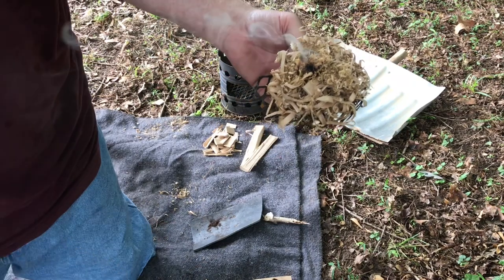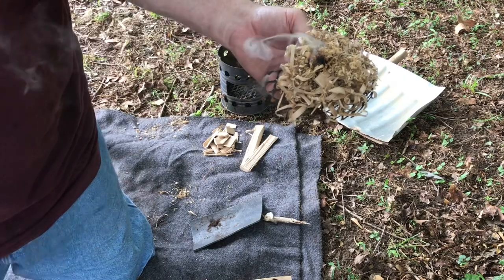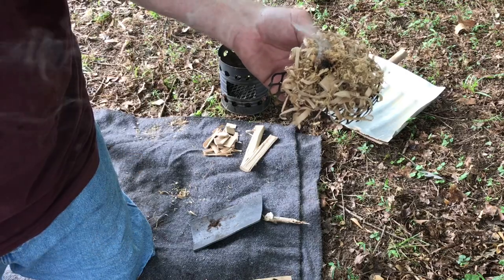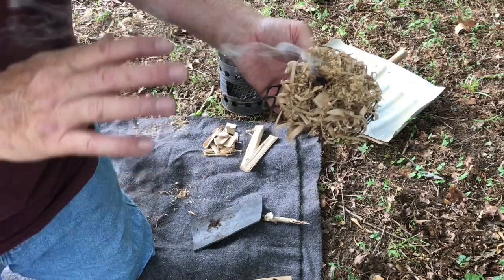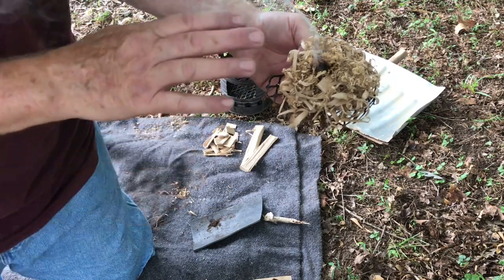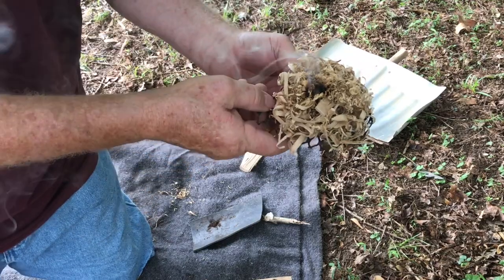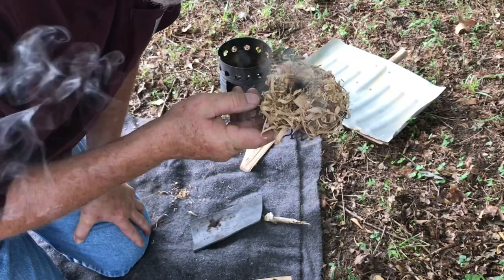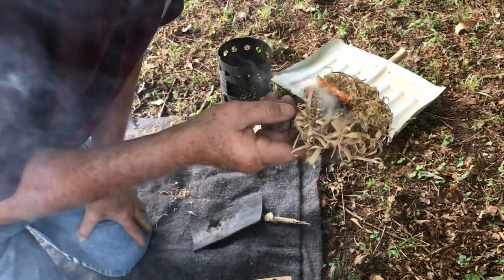But I've noticed over the years that if you let a good hot ember just sit there and expel moisture, and there might be something going on with wood gas in there too, for about a minute, your next breath, it'll go to flames. So we've given it way more than a minute. Let's give it a gentle breath and see if it goes to flames. It works.